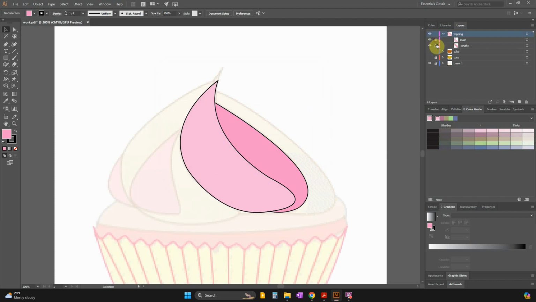Okay, and then lock both of them, and let's go for the next layers. Let's go for this one also.